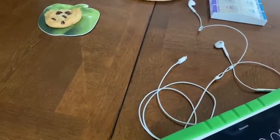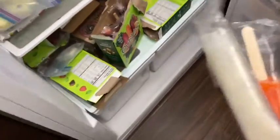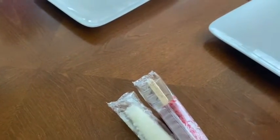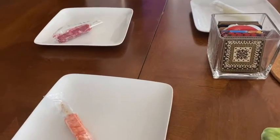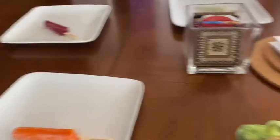Once you've done this, the next thing you do is you go get the ice pops. For this experiment, I'm using the flavors of fruit pop: lemon, grape, and tangerine. I was going to use cherry, but then I realized that we don't have any cherry left. After you return to your surface, you grab the fruit pops. Now you need to place them all upon the plates. Next, you take the plastic off them. Now that you have all the pops without the plastic on them, you start the timer.